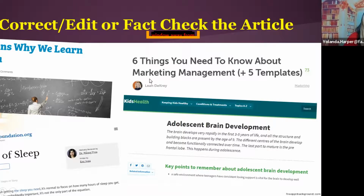Okay, and then another way to incorporate skills that they may use in the world outside of the university is fact checking articles that they find online. Sometimes you can find some that are out there as is, and ask them to fact check them, finding scholarly, credible sources to back up what these articles are saying that have no references in them, or if they contain contradictory information. Or you can copy the articles and strategically manipulate some of the content and ask them to fact check that as well.